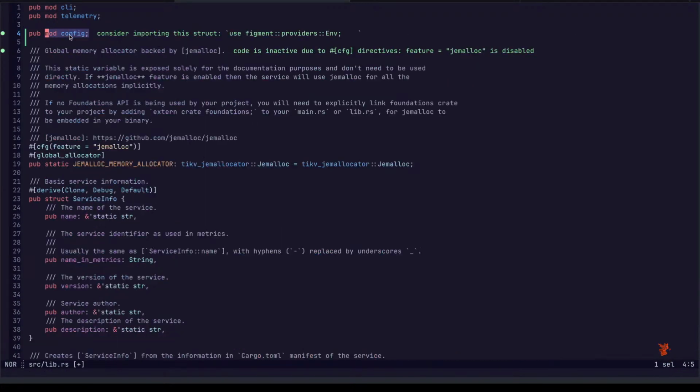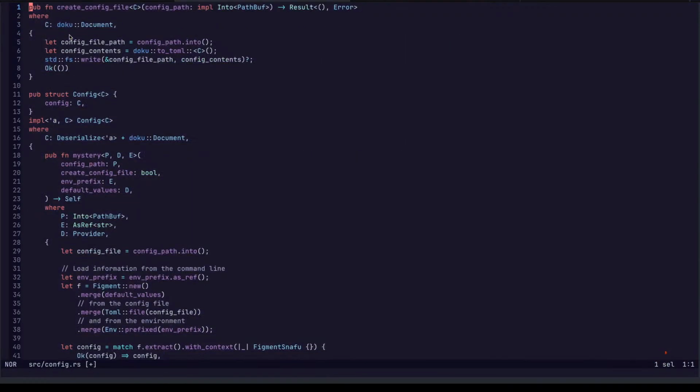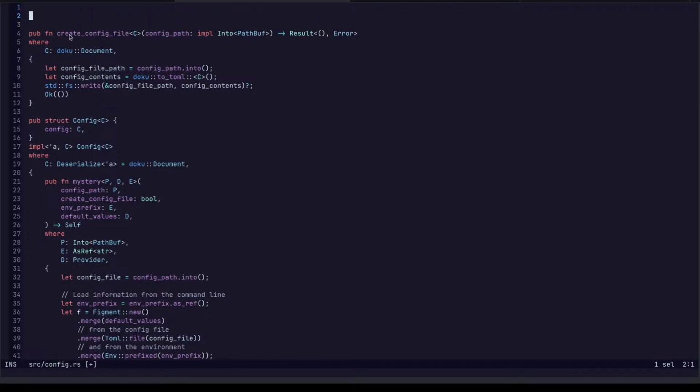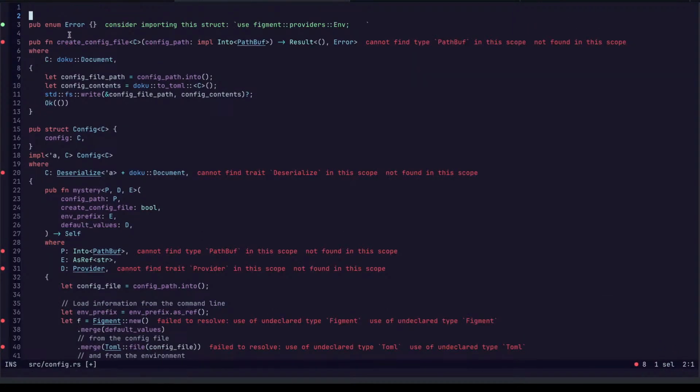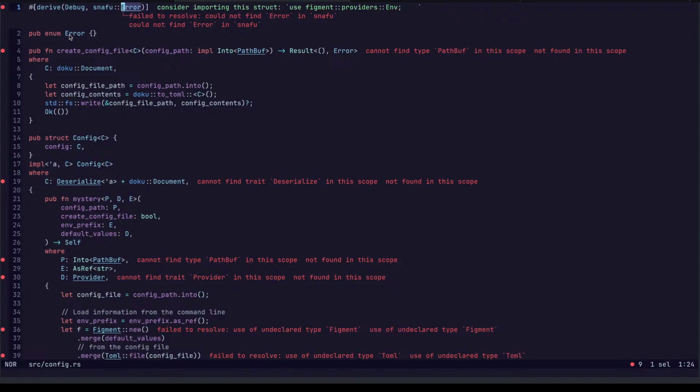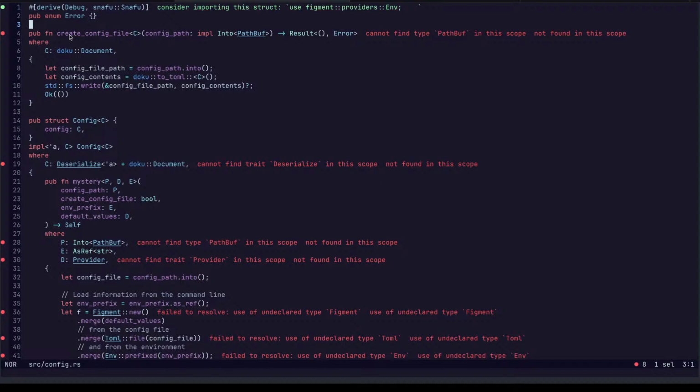Extract to your own crate, please. Or module. Wow. Yeah, that's an enum. Create an error type. Snafu. Derive that. Good.